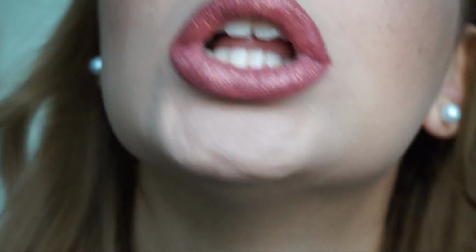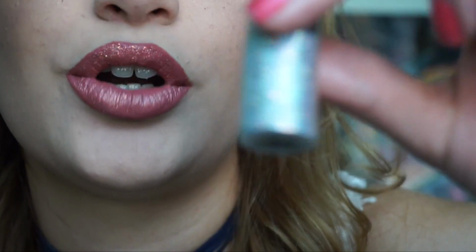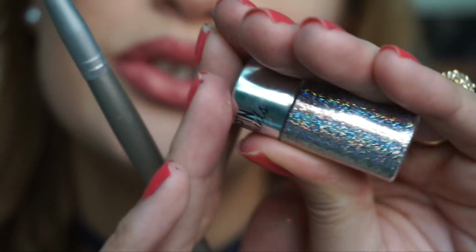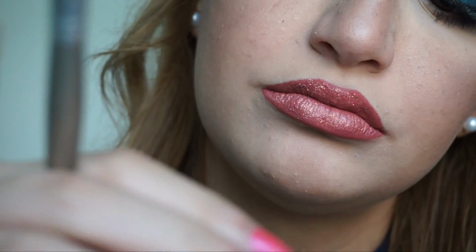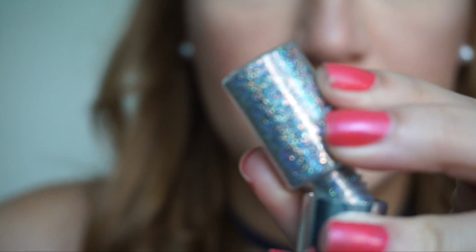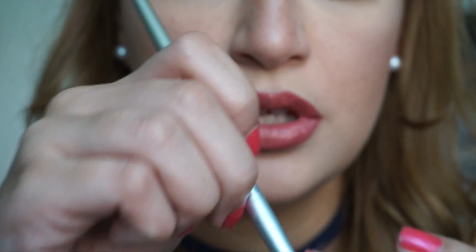I'm gonna add way more glitter onto this because I just need more glitter. So I'm going to be using my Hard Candy Silver Popping Pigment. It's kind of like a holo silver type of glitter. The shade King Me. Okay. So what I do is I add it onto the cap, because otherwise it's just gonna be a mess of glitter. So I just tap off some glitter into my cap. I grab the little brush I'm using.